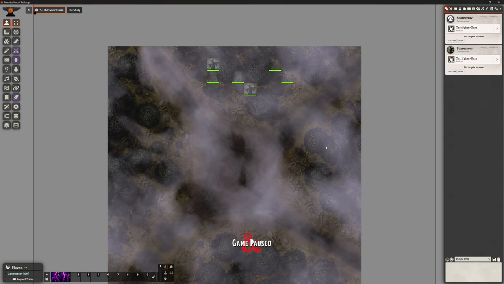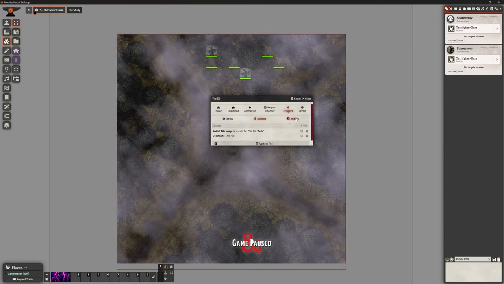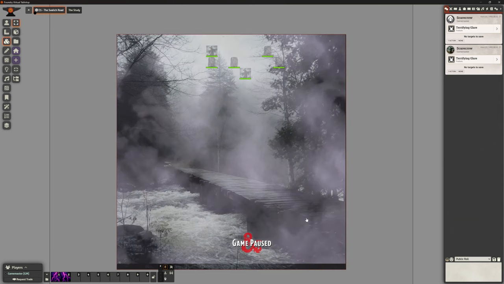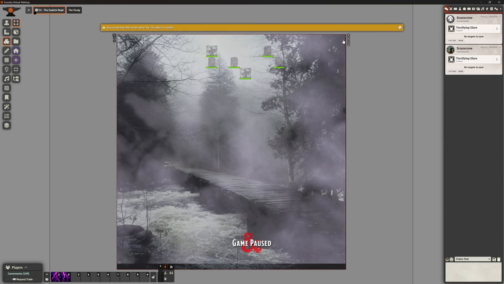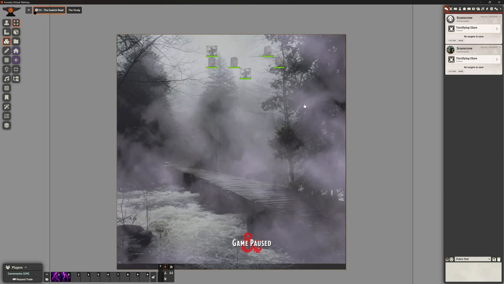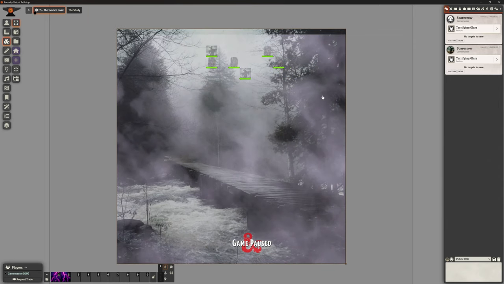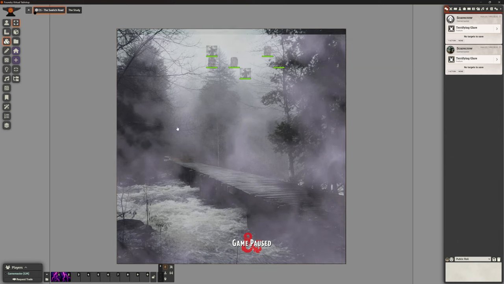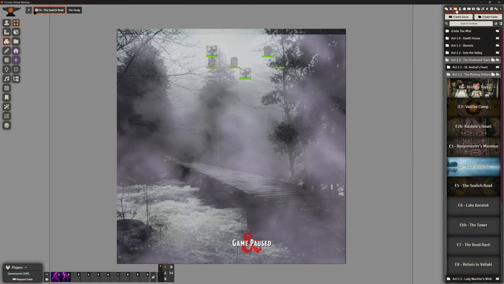So apologies, you kind of missed what was going on in this scene. I do need to make sure I reset this back to how it should be. So I'm going to put that back to image one and make sure this tile is active again. There we go. My tile is off. How bizarre. Right, so I want to lock that in place and leave that tile visible. Sorry you missed the building of that.